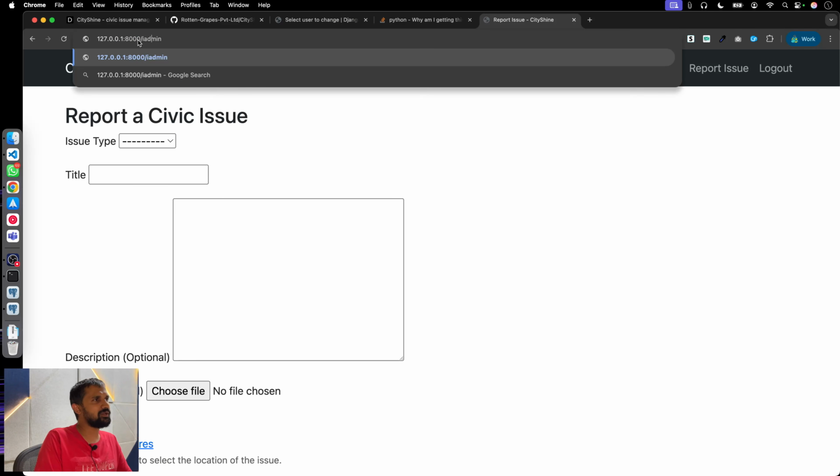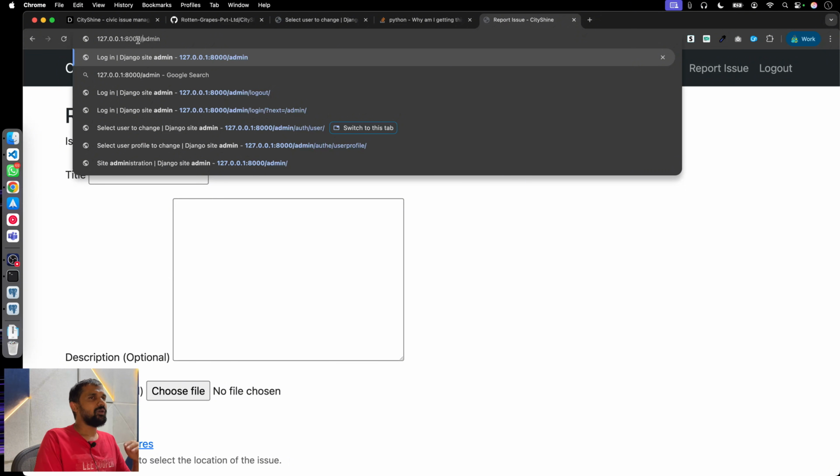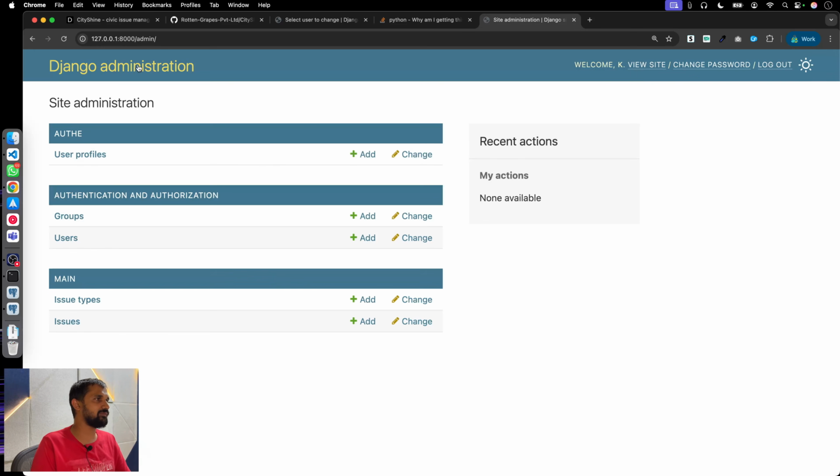Maybe in the future we will allow admin or field staff to add or remove these issues, or do CRUD operations on these types of issues from the UI itself, but for now we will do it with admin.